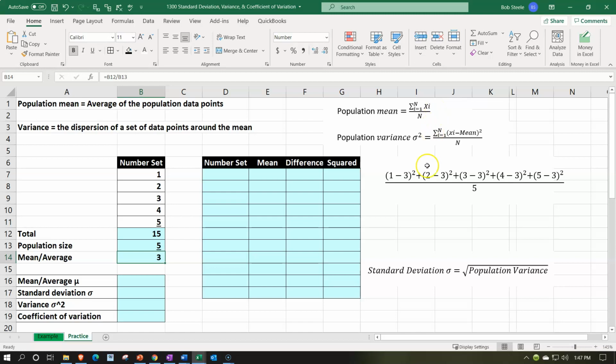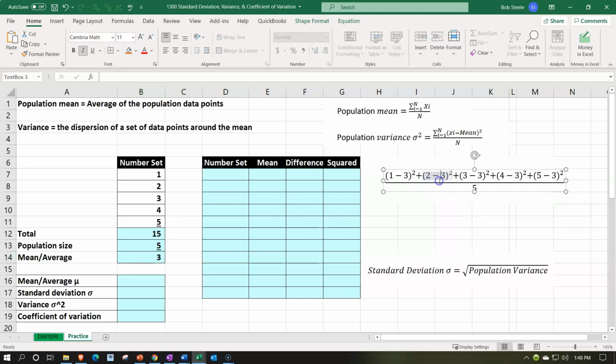Now then, the next thing we might want to get is the variance. So now that we have the mean, we want to think about how widely dispersed the data points are around that center. Because if we're trying to make projections into the future, trying to see what the actual population is, then we're going to want to get a characteristic of what that population is. We want to think about how spread out it is from what we think about as the center point. So we could do a formula like this to start off, the population variance, which would be the sum of each data point minus the mean or average that we just calculated in this data set, to the power of 2, squared, in other words, divided by the population size, or n.